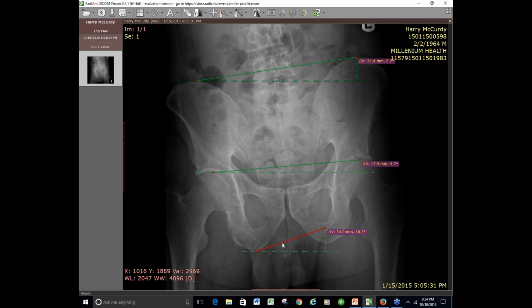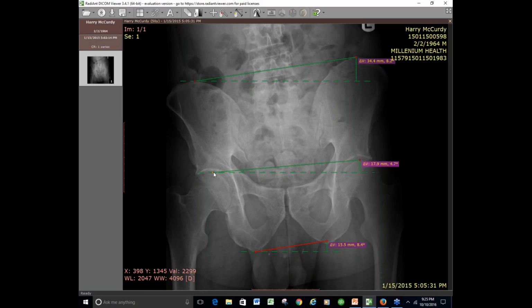So that's what I was doing to him, and that's way too much for that angle up there, because we wanted those two numbers to be the same. Now you're seeing this is an 18 degree angle and that's an 8 degree angle. I just raised him 10 degrees too much. The old way would have measured a 24 millimeter difference. We're now measuring about a 5 millimeter difference. So it makes a huge difference, which is why we wanted to spend some time on this: understanding the distance of these two apart really calculates the difference.